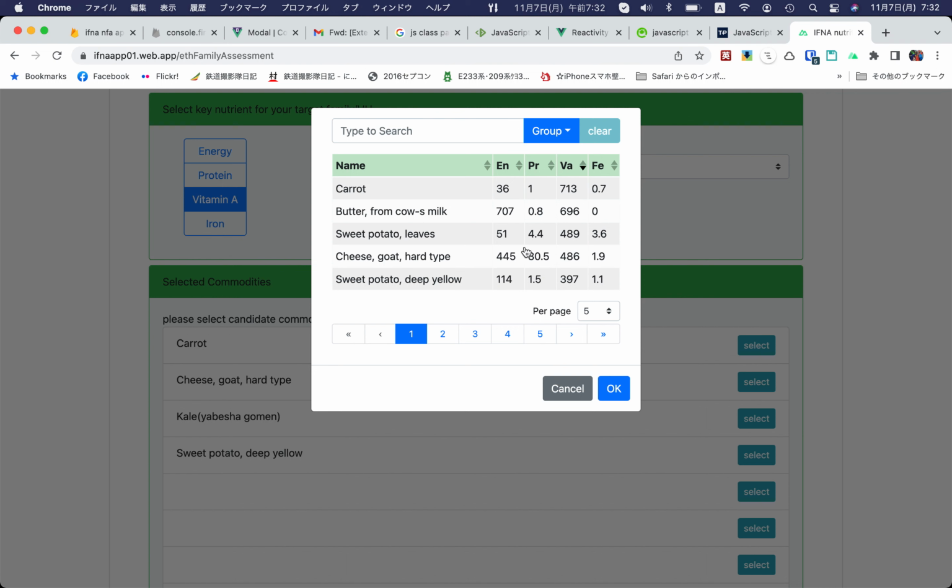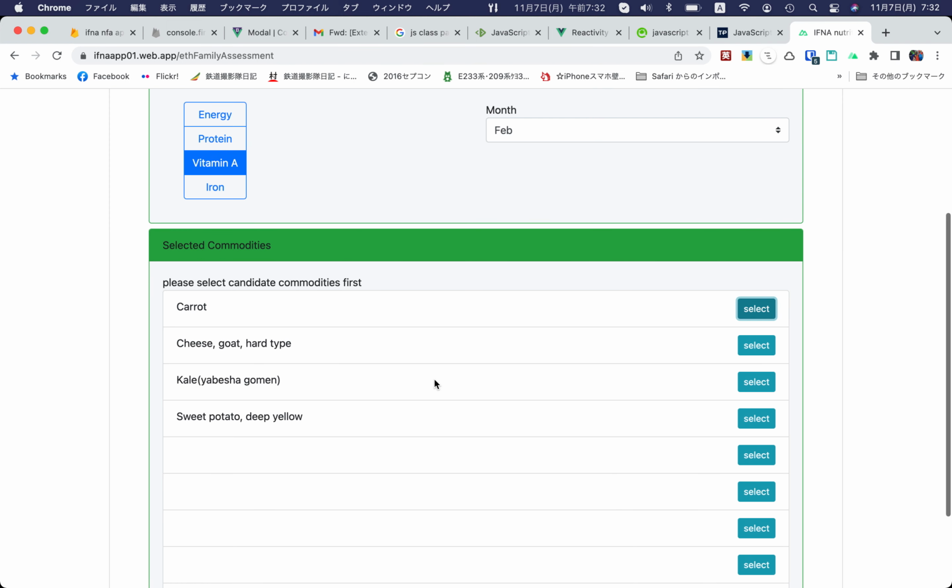So commodities are sorted by the amount of vitamin A. And we can see carrot, butter, sweet potato leaf, sweet potato itself, or cheese. So out of this commodity list, you can select commodities which are available and affordable in the locality. I selected 4 food items as candidates: carrot, goat cheese, kale, and sweet potato.